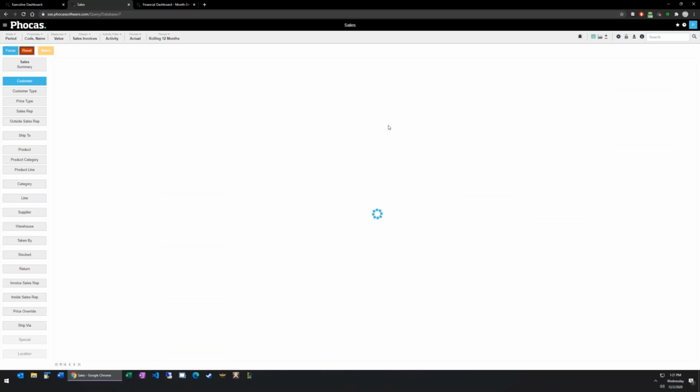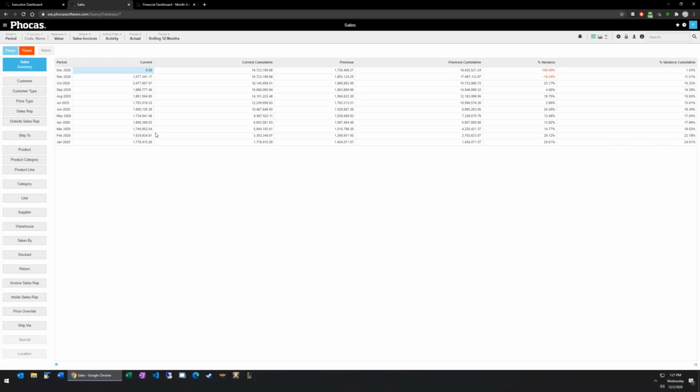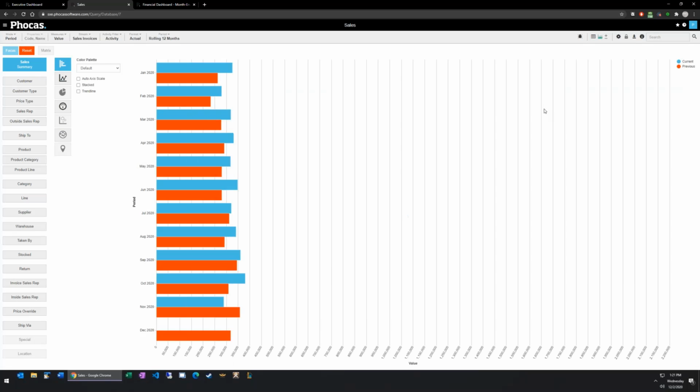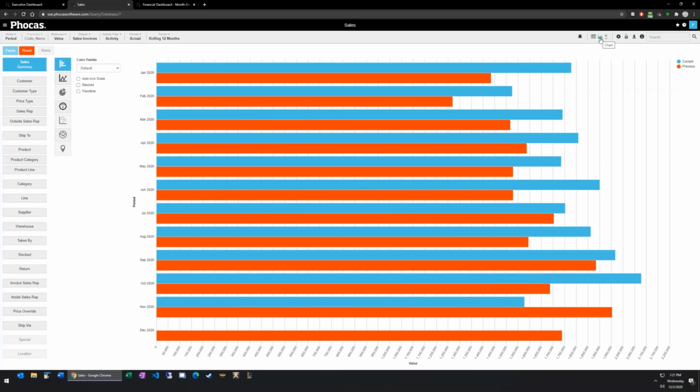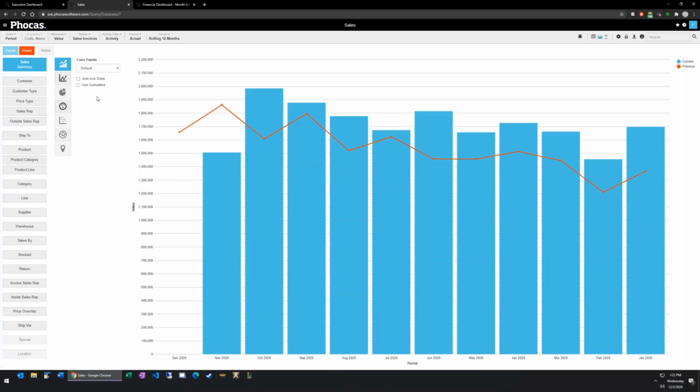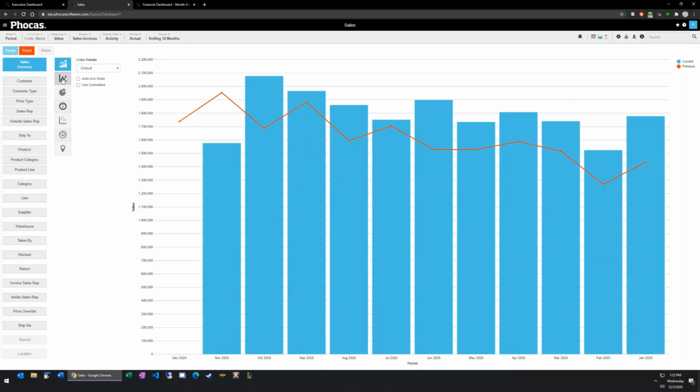This database here is also where I do my visualization. So I just want to show it to you all so you can see how easy it is to build dashboards. So my cursor up in the top right corner, I'm going to select the chart icon, and then I have a number of different options of how I can create different visualizations.